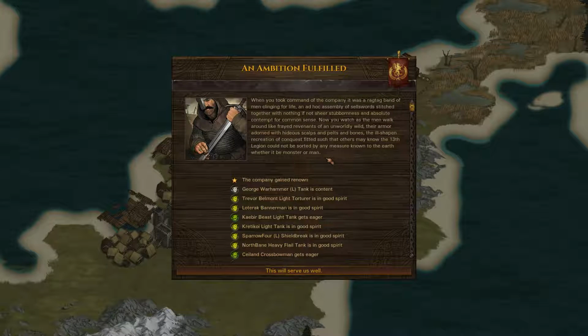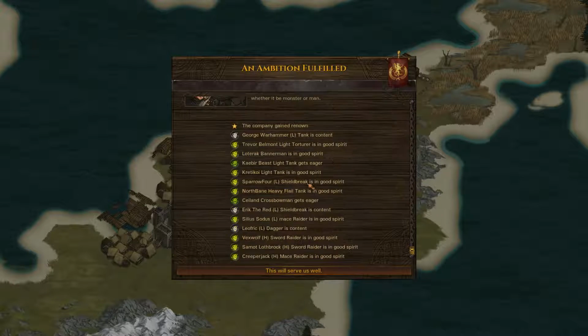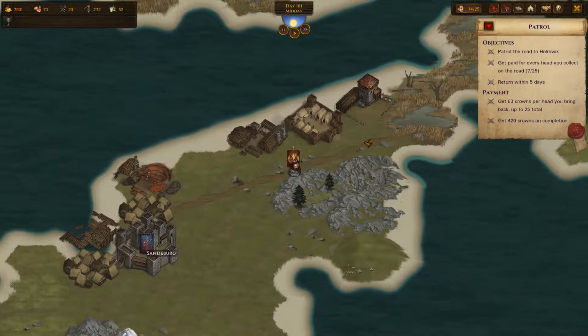You took command of the company. It was a ragtag band of men clinging for life. An ad hoc assembly of cell swords stitched together with nothing if not sheer stubbornness and absolute contempt for common sense. Now you watch as the men walk around like frayed revenants of an unworldly wild. Their armor adorned with hideous scalps and pelts and bones. The ill-shapen recreation of conquest fitted such that others may know the 13th Legion could not be sorted by any mere measure known to the earth, whether it be monster or man. Will serve us well.